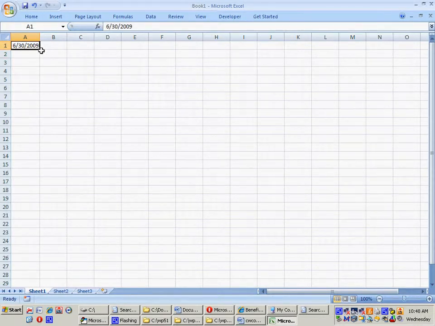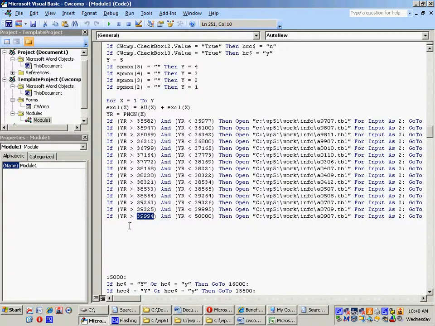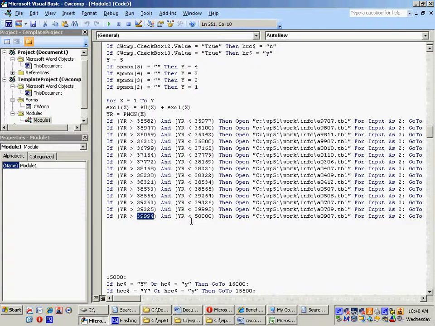So basically, if I go back to the code, I'm saying if the date is greater than June 30th, 2009, and it's less than, and I just put in a huge number, then open up this particular file, A0907, for input. And so that's in info.